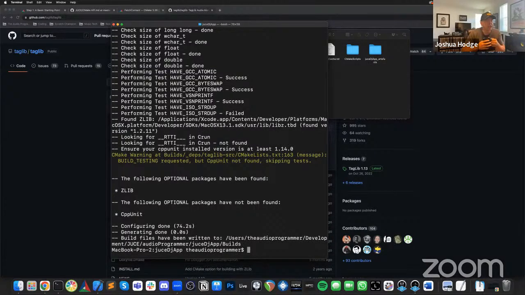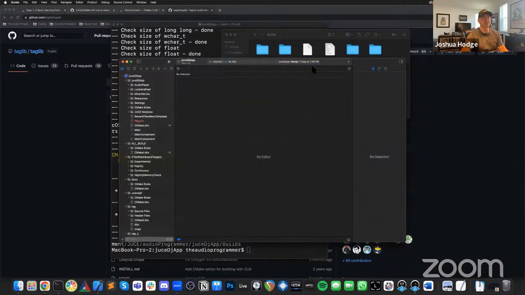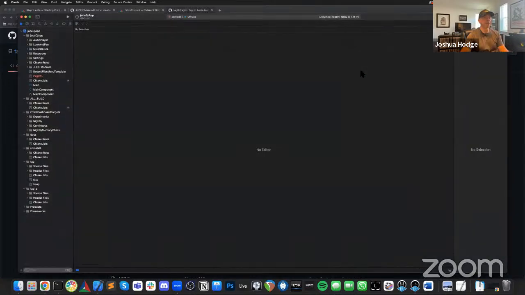There's a warning. The following optional packages have been found. The following optional packages have not been found. Okay. I have no idea what's even going to show up in here, what this is actually even going to look like at all.